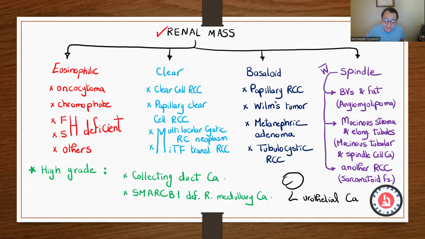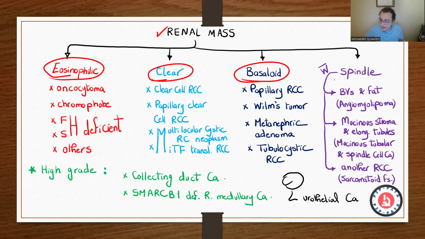If you remember, we said that for renal masses, the first thing you need to see is the color of the tumor. And you need, of course, to identify whether this is a tumor or not. And this is very easy because you have a kind of a tumor tissue which is totally different from the surrounding normal renal tissue, which you need to go over in renal histology. And I sent a YouTube video for the renal histology, just summarizing the key facts that you need to memorize in the histology. So the first thing is you look at the tumor cells and see the color, whether they are red or pink, that's eosinophilic, or either white, clear, so that's what I mean by clear, or basaloid, which are blue, and spindle.